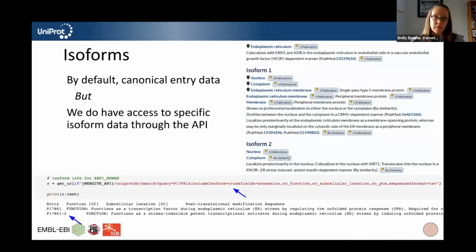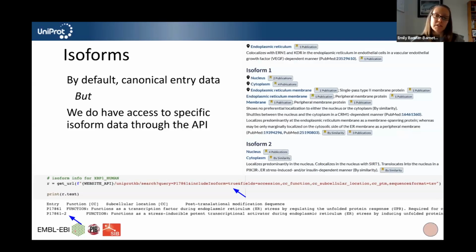So we mainly curate our protein entries based on canonical sequences of proteins, but we do curate information specifically to isoforms as well. In the database, if you're in a section like this, which is subcell localization, the first comments will be generic to the canonical sequence. So this is where the authors and the experimental data do not differentiate between isoforms. They say that protein is in the nucleus. Brilliant. So we tag it in the nucleus.